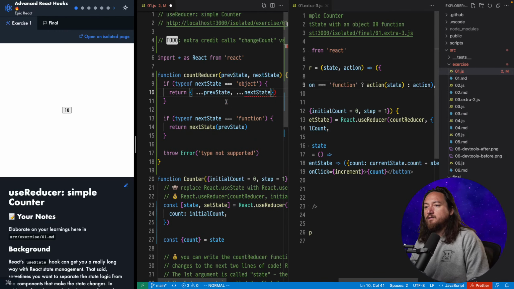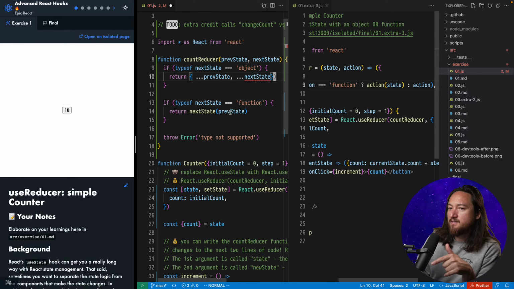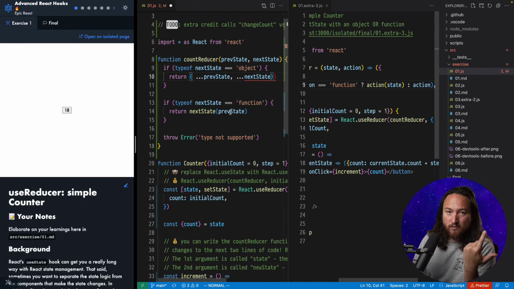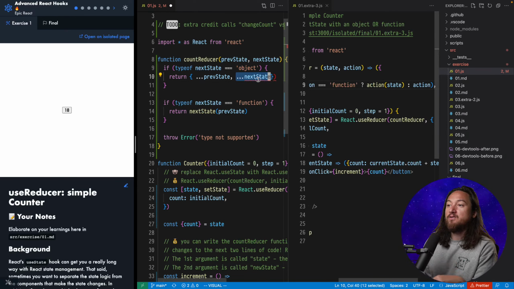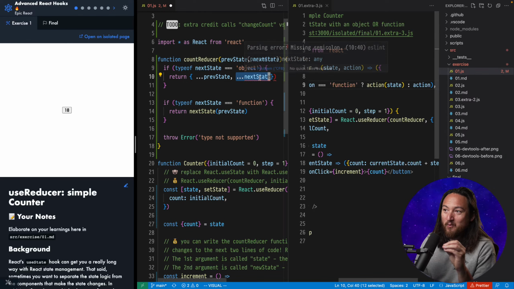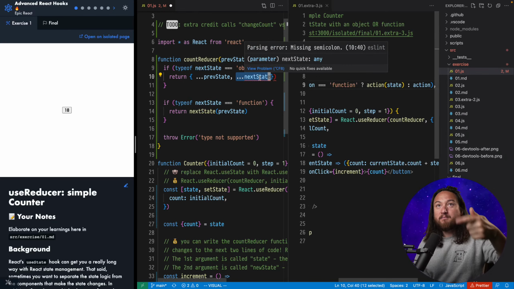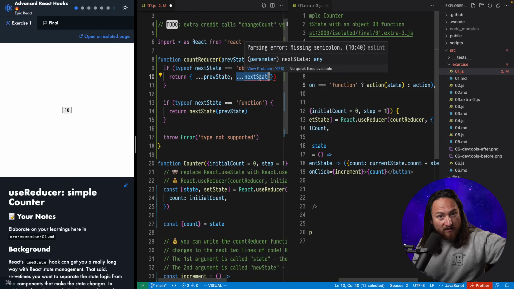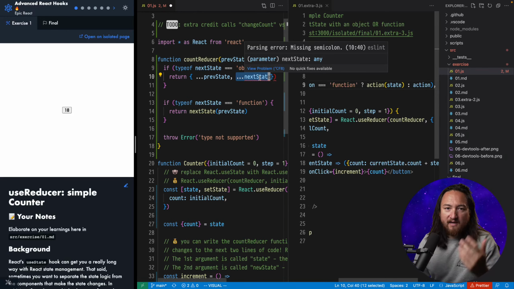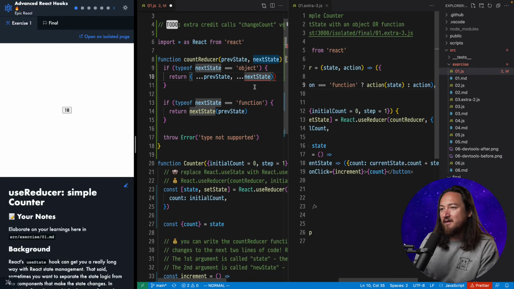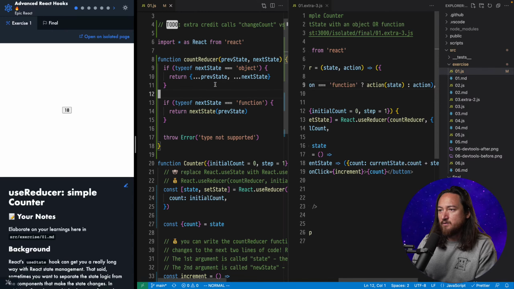I was working under the assumption that this data will never change. So it's always going to be just that one property, counter 0. But the value of having these objects is the fact that you can add more properties to them. And so if I just returned the next object, anytime I tried to update this object, it would just obliterate everything else and just put the count 0 in it. So if I had any other values in there, that would be extremely problematic. Okay, cool. So that's what we need to do there.